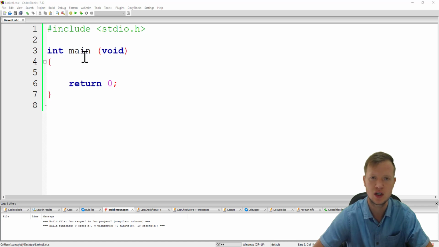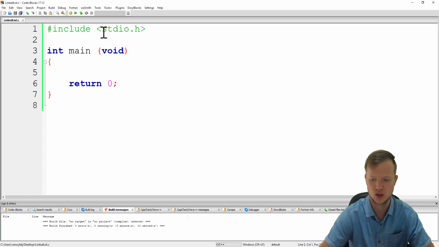We will create a node by using a structure. In the structure there will be a data variable, or there can be more than one data variable, and there will also be a pointer variable that will point towards the next link, node, or element.